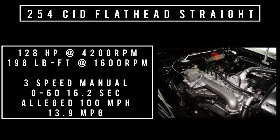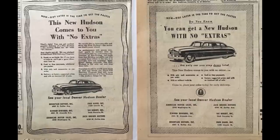Moving on to engine accessories: each engine could have an aluminum cylinder head for an added cost. There was also a vacuum motive drive, and the Drive Master included vacuum motive drive for an added cost. Oil bath air cleaner was also available. Upon further digging, I did find that an overdrive manual transmission was an option as well.